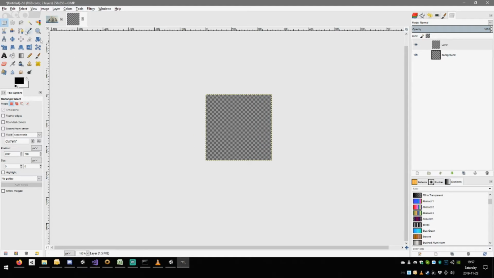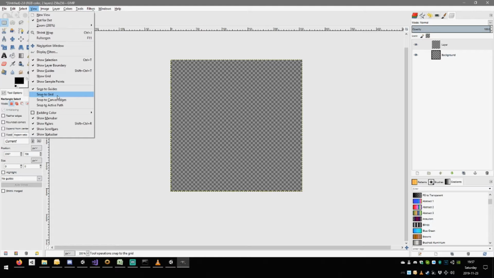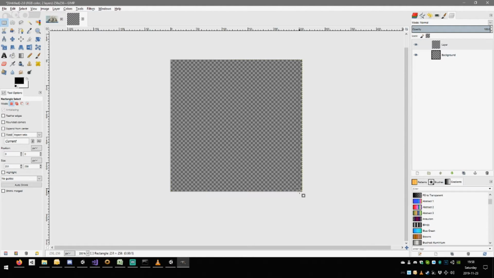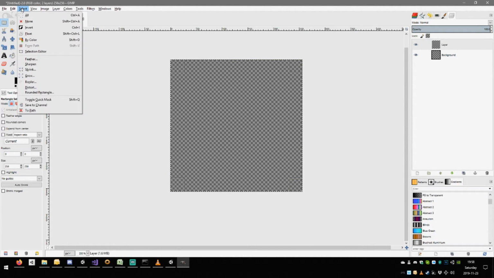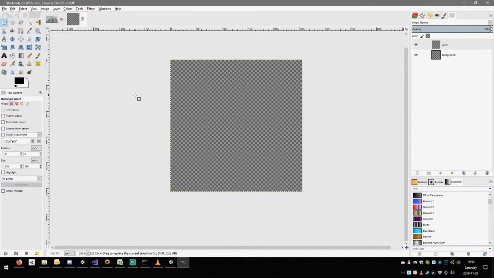Okay? And what we're going to do is view, snap to canvas edges. We're going to create a square over here, and then we're going to make it smaller. I'm going to shrink it by, say, 24. Okay, that's maybe a bit much, but that's okay.